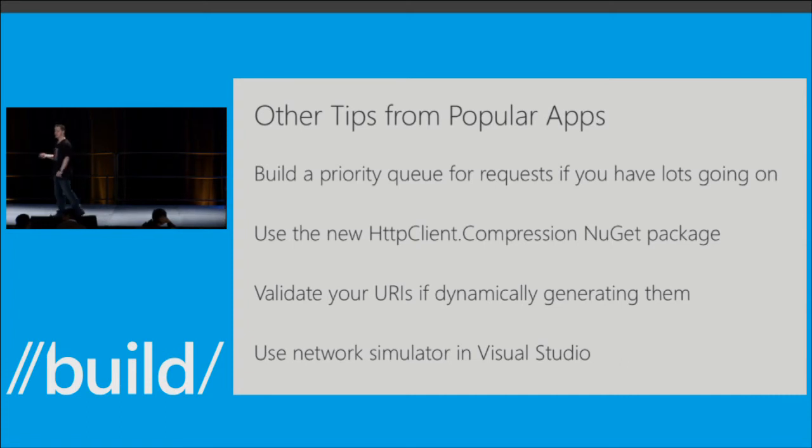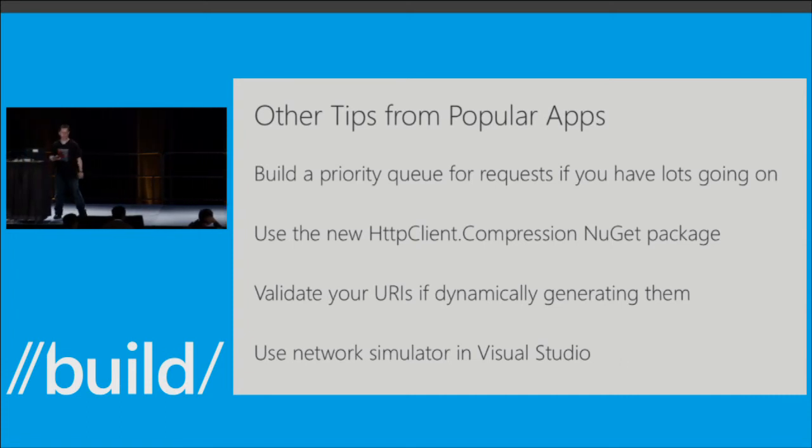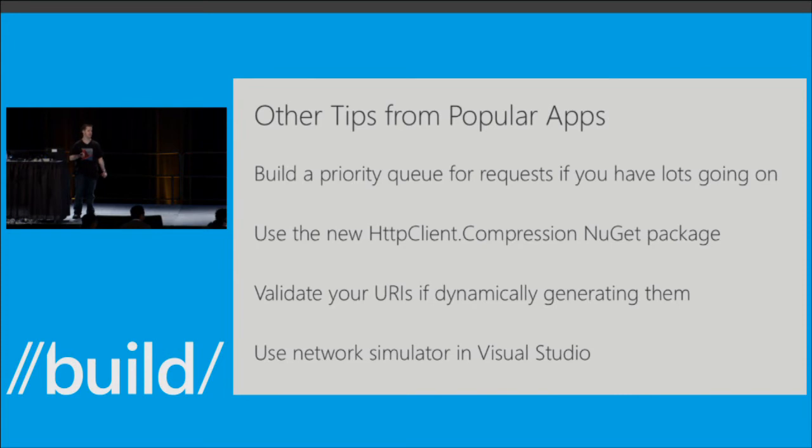Saves bandwidth, saves battery. Interesting one here is that if you generate URIs dynamically, right, you're building them up based on content in your app, sometimes they get too long. And if they get too long, longer than the network stack or the proxies or whatever can handle, you might end up with obscure bugs in your application. One particular guy told me they got stuck for quite a while trying to figure out why the app was broken, because nothing seemed broken in the app. And the reason was that the URLs were just too long. And so a good tip here is if you are dynamically generating URLs, make sure they're not too long before you send them.